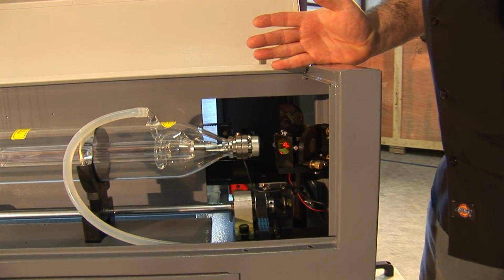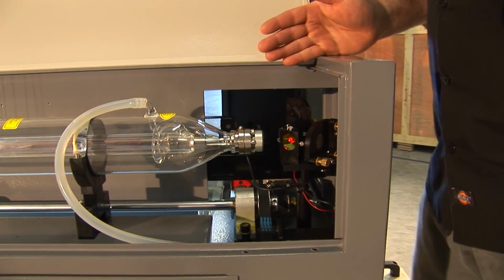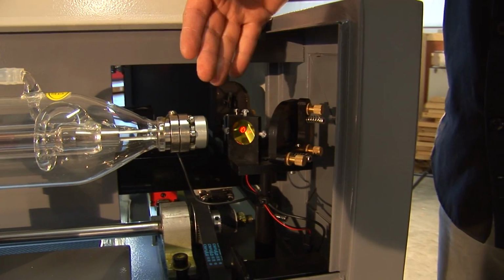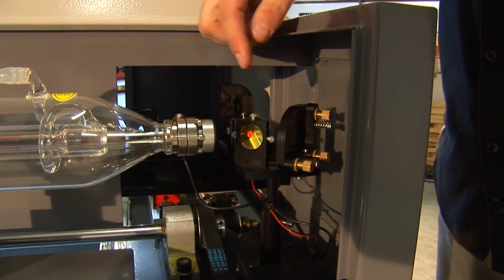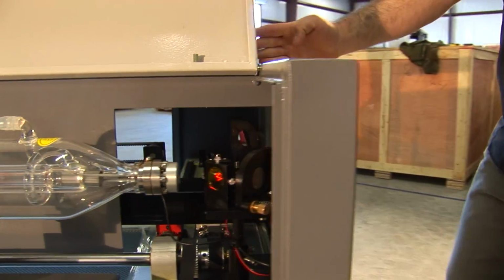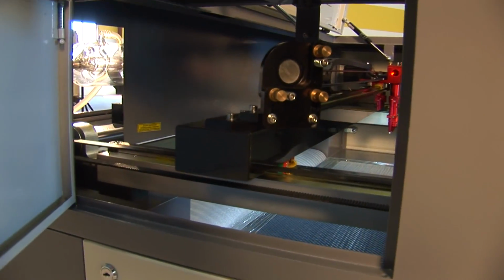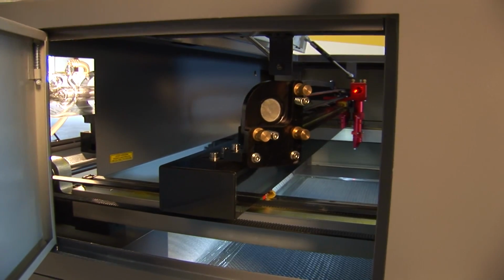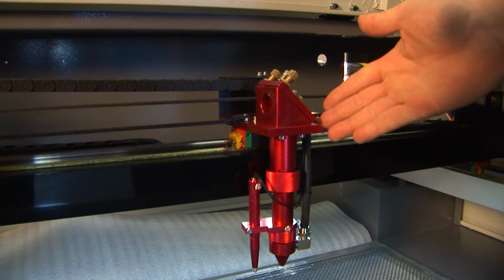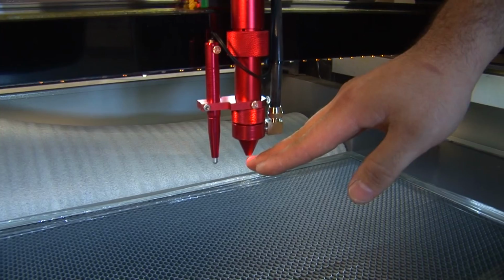So your optical alignment is getting your laser output over to your laser head. By doing this, we go through the beam combiner first, which allows your laser to go through and reflects your actual laser light. From here it hits mirror 1, which comes down to your mirror 2 on your gantry rail. This is mirror 2. From here, the light is reflected over to mirror 3 onto your laser head, which then goes down to your cone, to your lens, and then out of your cone and onto your material.